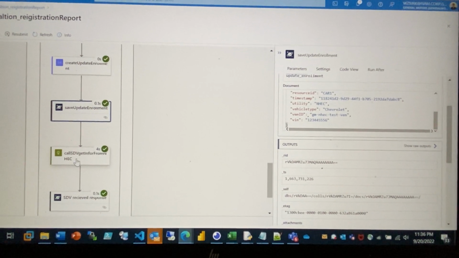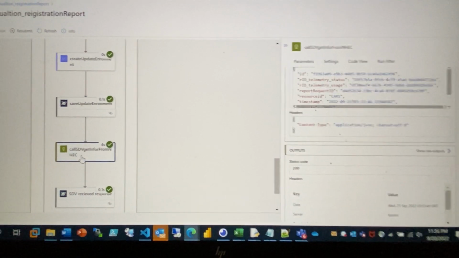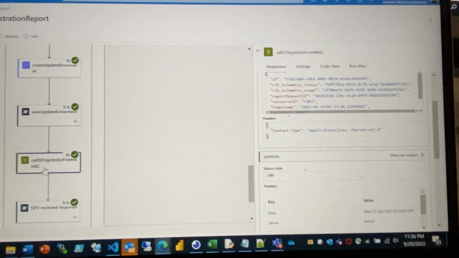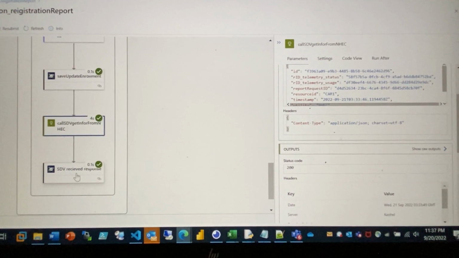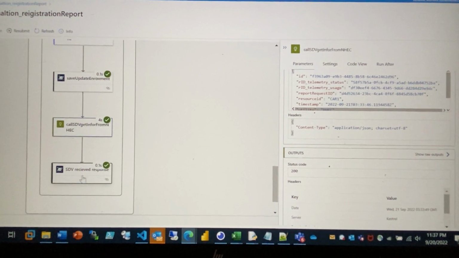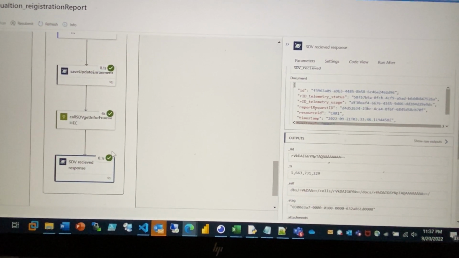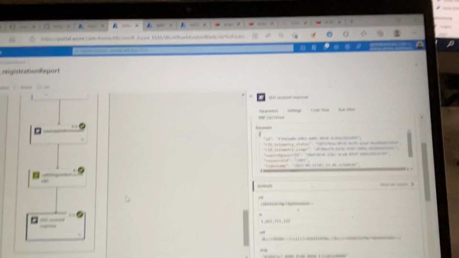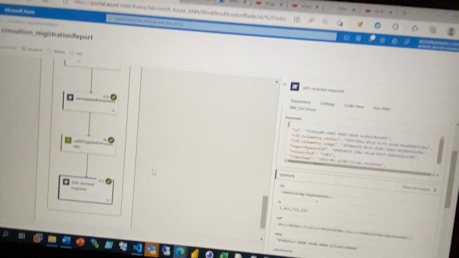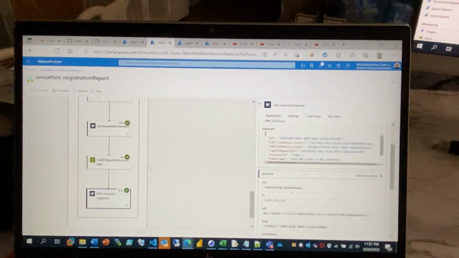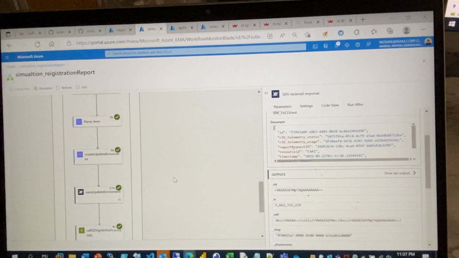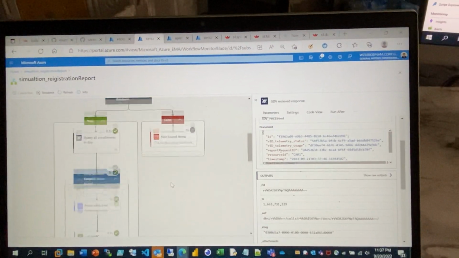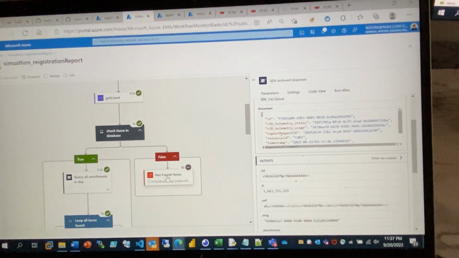And after that I create a fake API to call another one to get this information right here, and they also save it into another database. And that's the whole process. With Logic Apps you can build whatever you want. It's very easy, very easy for checking the data, very stable, very fast.